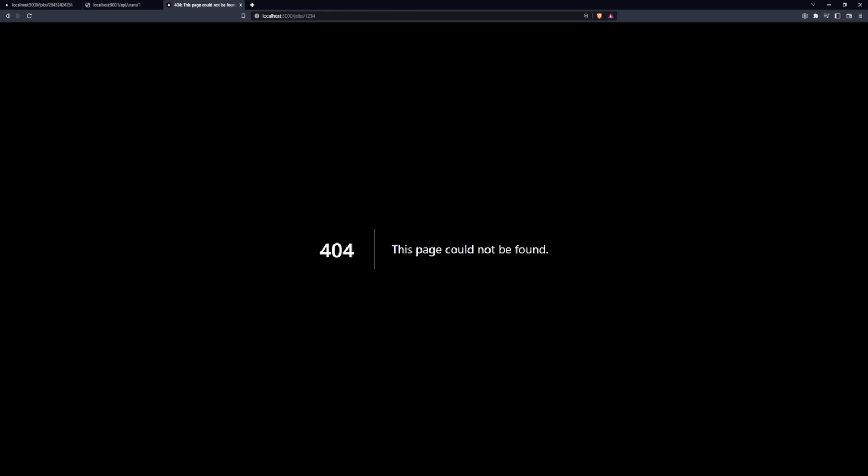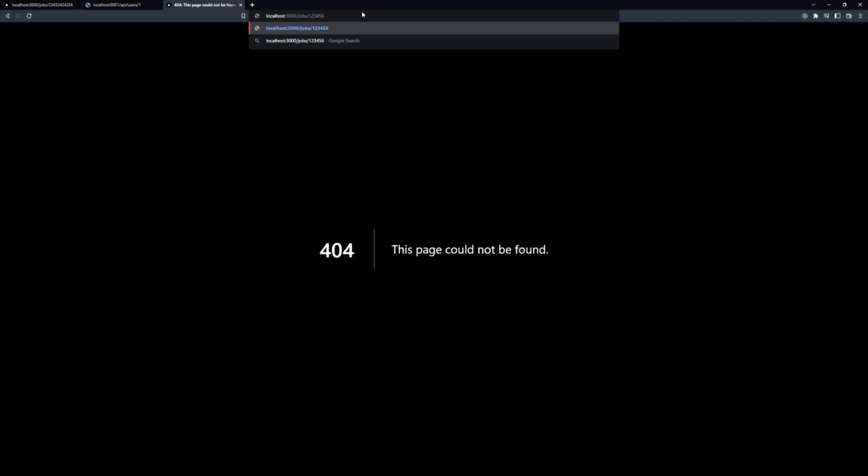So you can see right now, it says 404 because this page cannot be found. That's because there is no job ID in our backend for our Express server of 1, 2, 3, 4. Remember, we're using the job ID to generate the actual dynamic route itself. So if I go to 1, 2, 3, 4, 5, 6, that is an actual job ID. You'll see that it will render out that page. If I go to 1, 2, 3, 4, 5, 7, that will also render. If I go to 1, 2, 3, 4, 5, 8, that will also render as well. But if I go to one that doesn't exist, it will just give us a 404.